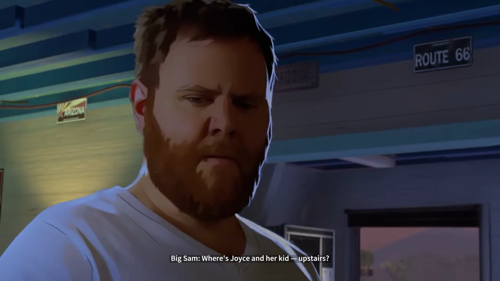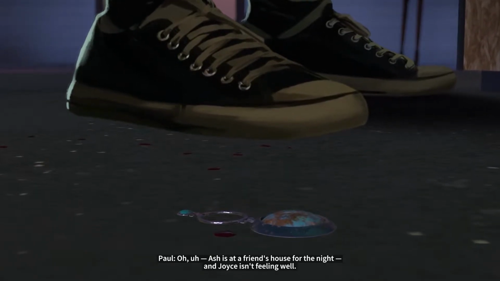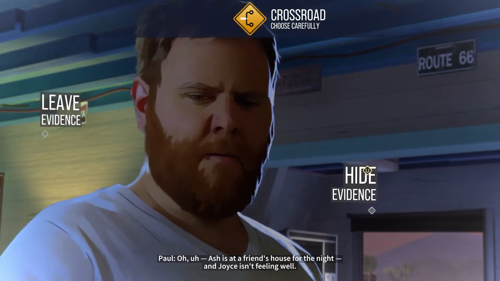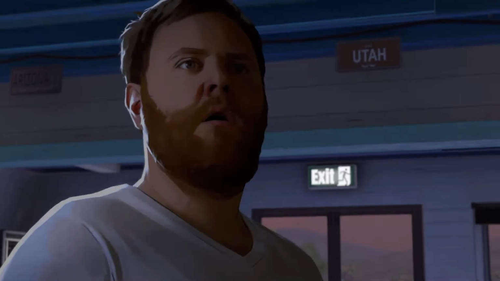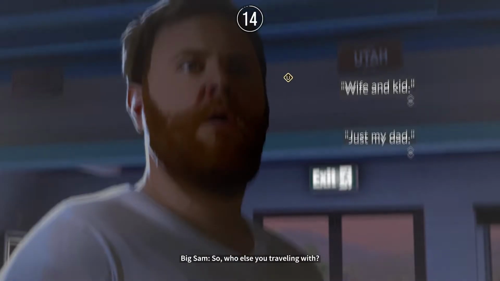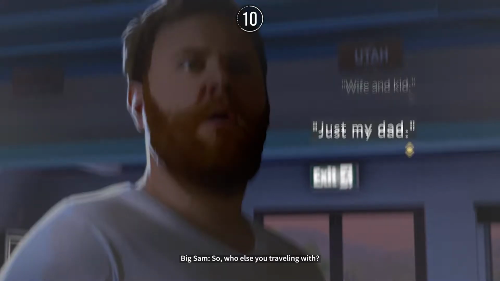First off, for Cop Out, Big Sam needs to get killed by Tyler. In order for this to happen, when you have the choice of hiding the evidence or leaving it, you want to choose to hide the evidence. Then, when Big Sam asks who you're traveling with, you want to respond with, "Just my dad."